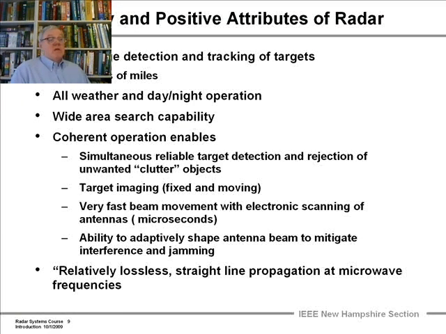The other great thing about radar relative to other media is that it's relatively lossless, and you've got relatively straight line propagation at microwave frequencies. You'll see when we talk about propagation what we mean by relatively. There are some media that are just hard to work with, like sonar. Actually, this relatively refers to frequencies down in the 10 to 30 megahertz region. When you send a beam up, it hits the ionosphere and bounces back, and the losses you get in the ionosphere can be huge. But at microwave frequencies, you've got these good things.